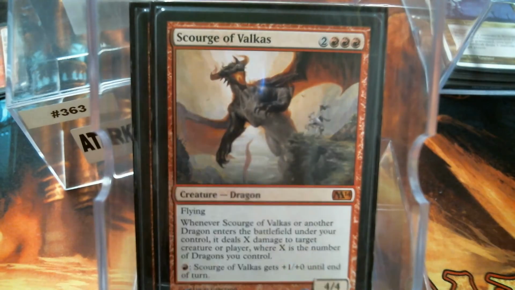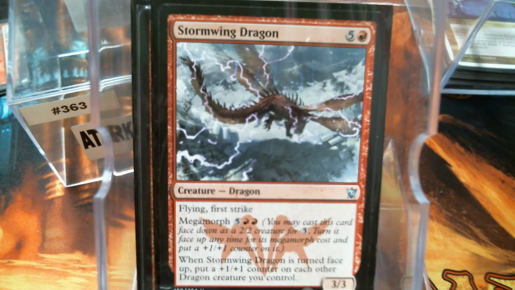Scourge and Stormwing. Now, y'all know I'm not a fan of Morph, but put a +1/+1 counter on each other dragon you control. Yeah, that was too good to not do.